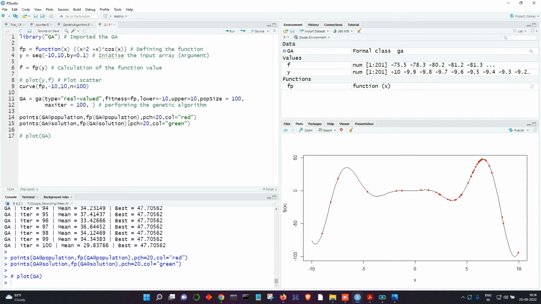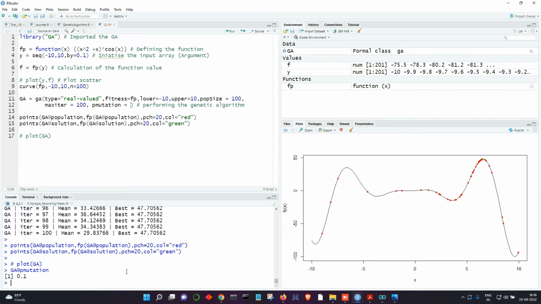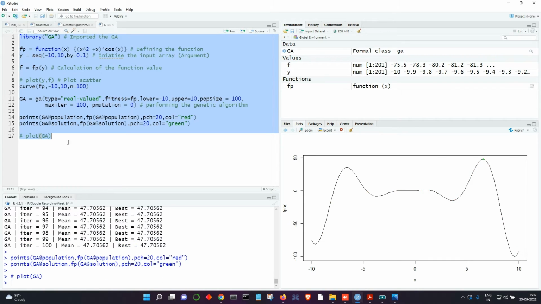So there's a variable called p mutation. That is the probability of mutation. By default, if you see here in the console, the value of probability of mutation is 0.1. Now let's make it 0 and see what happens. What I think you should see is you will not see all these red dots here and there. You will see much more concentrated, or even all the population will be hidden behind this green dot itself. So let's see what we get. Yeah, you see, all the diversity and the randomness is gone.